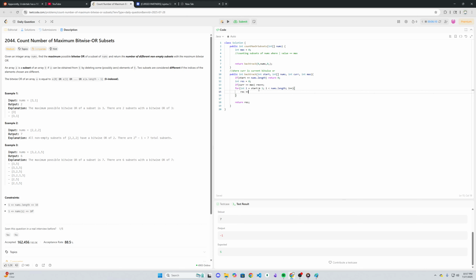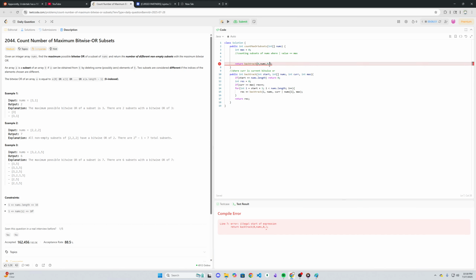And let me say res plus equal backtrack of i, nums, cur bitwise nums i, and then max. I'm curious if this would work.